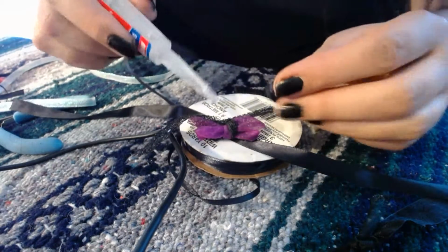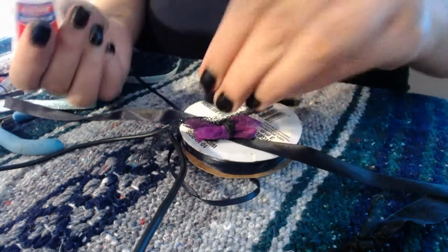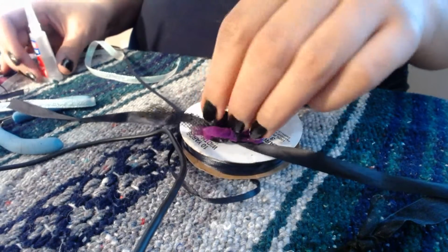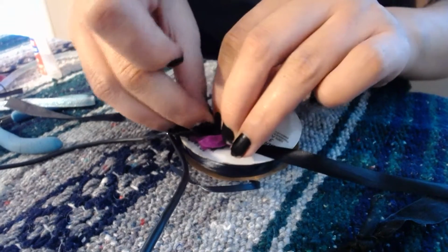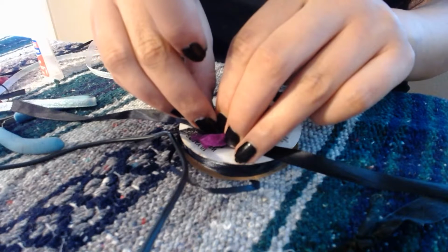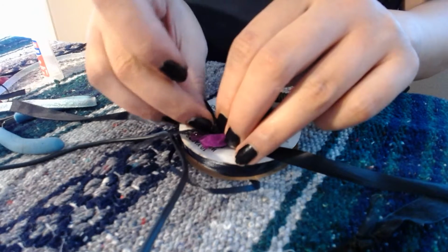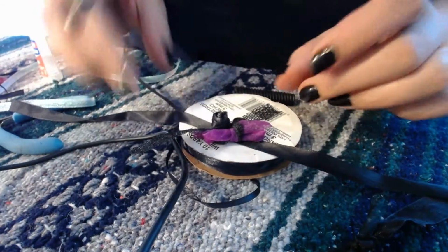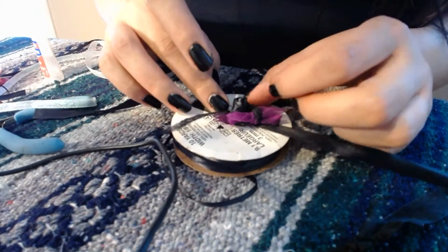So I'm going to take some more super glue and put some on the rose, and put some right here, and just press it down. Let's press it down for a few seconds. And if you don't know how long to hold it, once it starts feeling a little warm, it means that it's already sticking, because it's like a chemical reaction. I think when the super glue hits the air, that's what makes the chemical reaction.